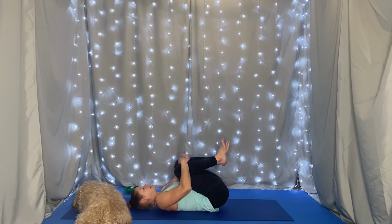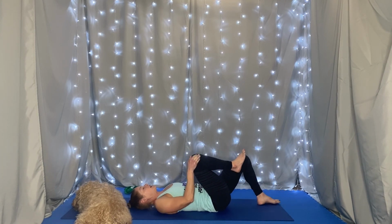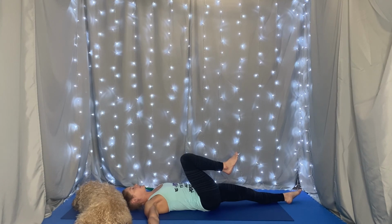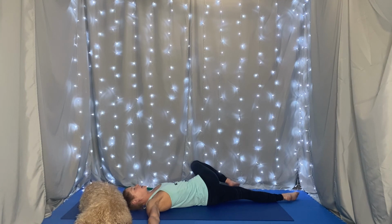Keeping our knees bent, extend the left leg out long, keeping the right knee in at your chest. Bring your arms out to a T. We're going to let our right knee fall to the left side. It doesn't matter how far your knee goes, but you want to keep both shoulder blades on the mat. And breathe.